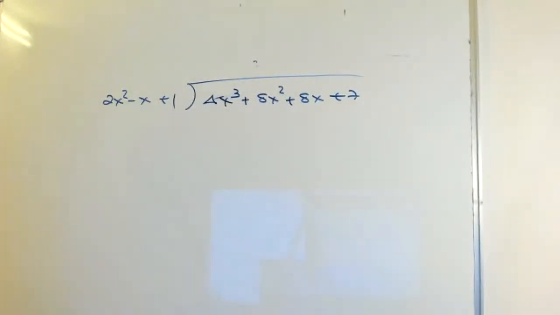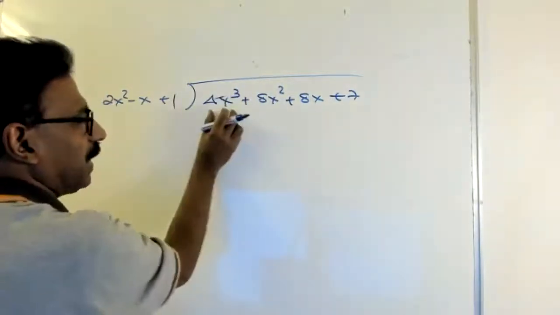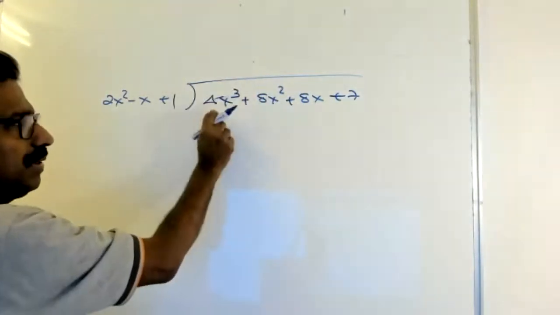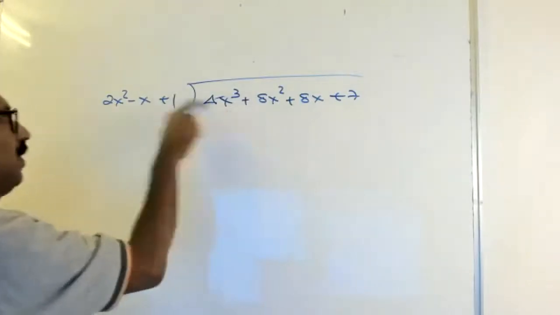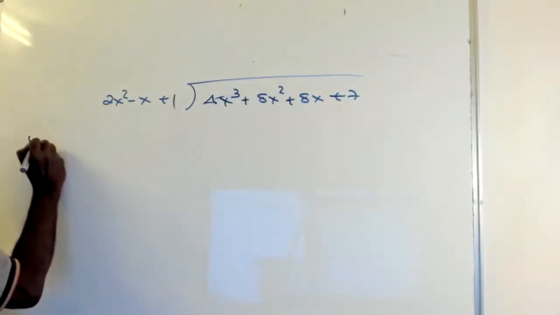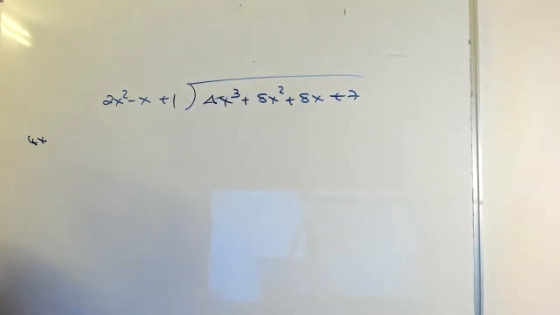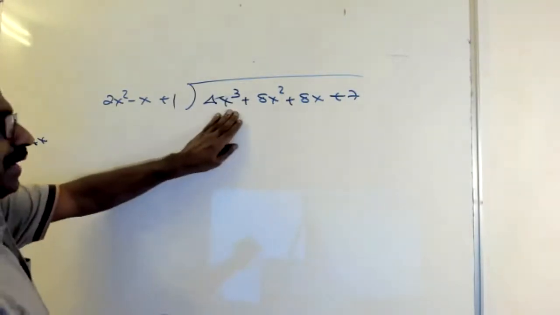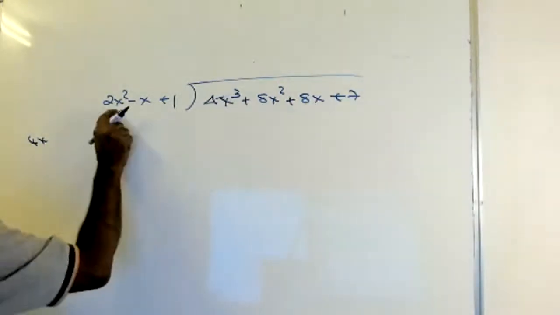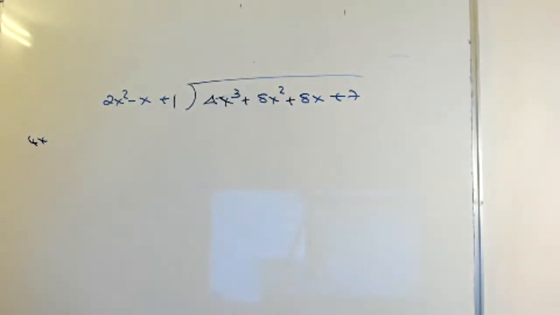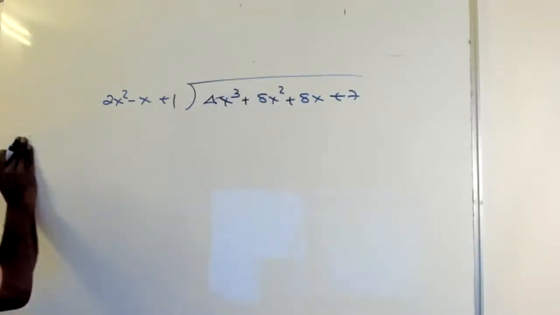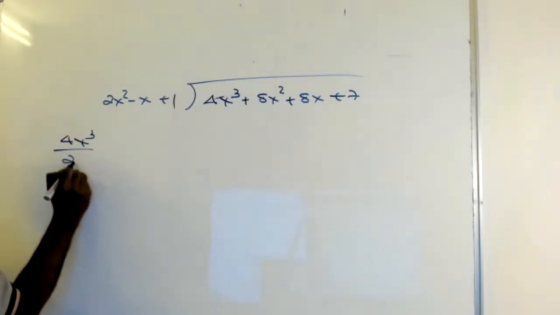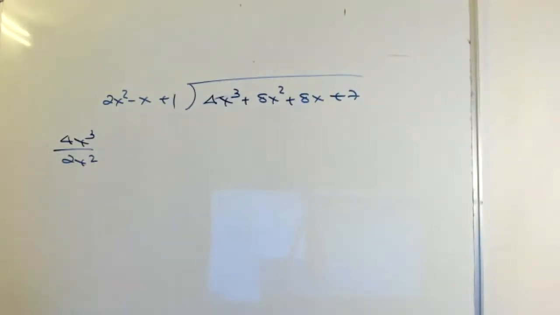Look at here. When we reach the first line, every term is there. 4x cube divided by 2x square, what? Tell me. 4x cube divided by 2x square, what is the answer? Sir, 2x will be the quotient. Vinash, don't answer. Advaita, Krishna, 4x cube divided by 2x square, what do you get? This term divided by this one. I said 2x. Almeya, is that correct or not? Yes, sir. That part is correct.